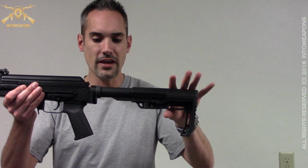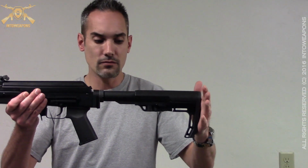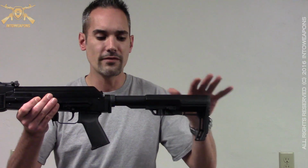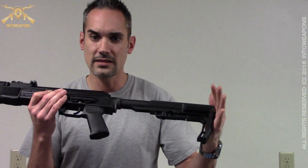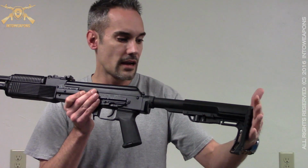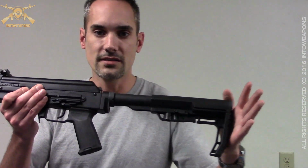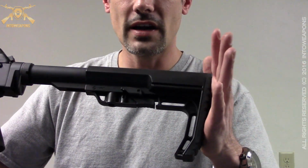For the adapter and stock, like I mentioned, this is about $70. The rest of it runs you around $60, so you've got a total investment of about $130 to $150. It is a substantial upgrade to the rifle, but when you consider the versatility and the increase in comfort, that's definitely something you may want to consider if you are looking at purchasing this rifle and using it as a range gun.